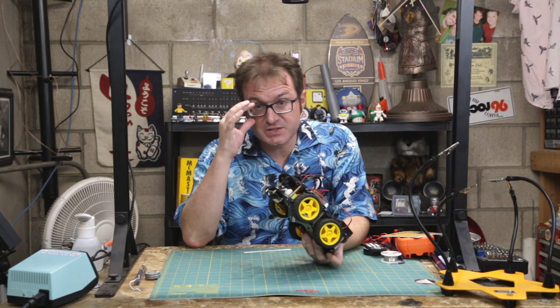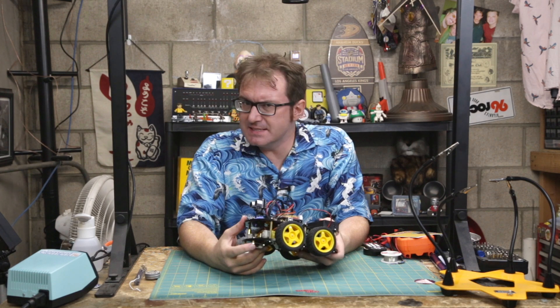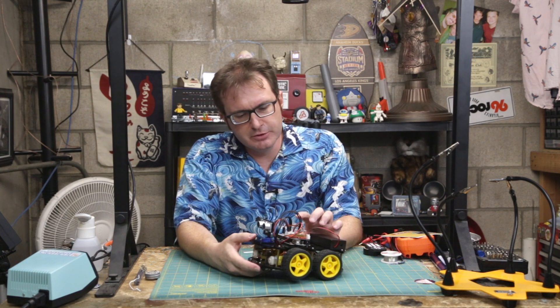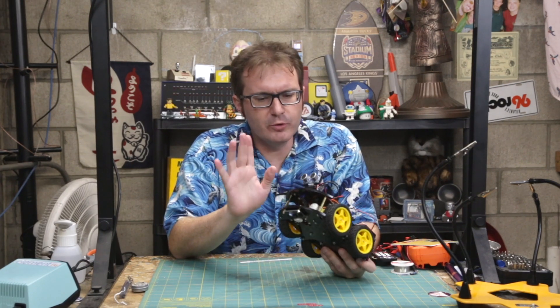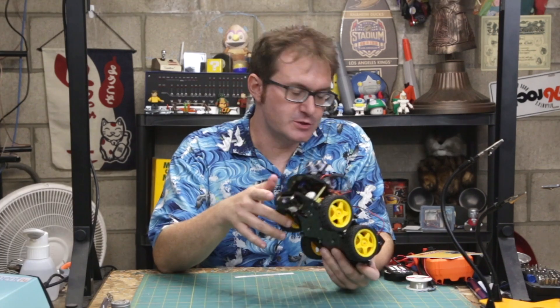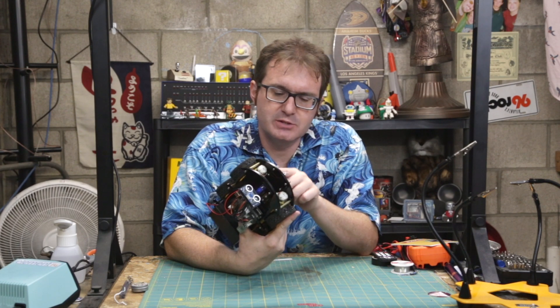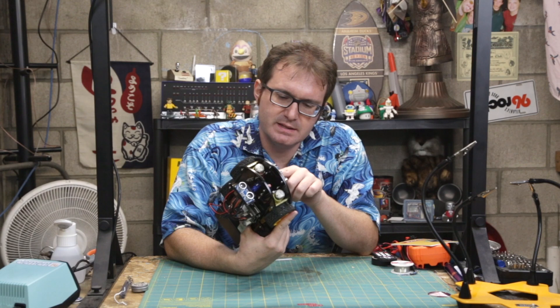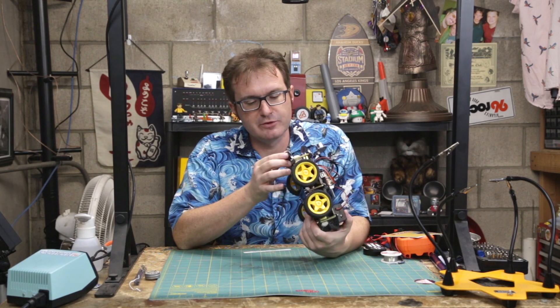So those are all the basic functions of the Elegoo Smart Robot Car 3.0. Slightly disappointed in the outcome here. One, the Bluetooth module will not connect to my phone, so I cannot do any Bluetooth-y things with it, at least not yet. The obstacle avoidance is decent — it's very rudimentary, but it works. Just driving it with the remote control is just fine. The line tracking really doesn't work at all, and I think the problem lies in this sensor — it is only doing two channels, not the third. So that's either a problem in the circuit or a problem with the chip.